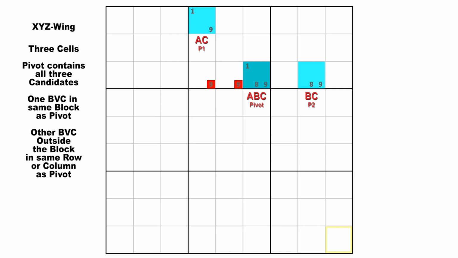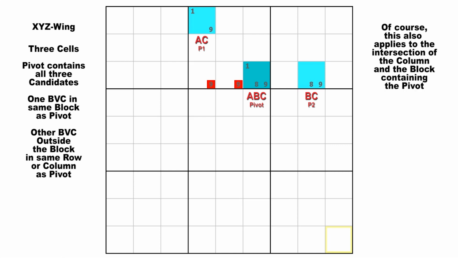Now, if you do see those 2 cells, before you go looking for your pincer number 2, first look at the intersection of the row and the block containing the pivot. If the 2 other cells are solved like this, or if they do not contain any other instances of A, B, and C, like this, then even if you do find an XYZ wing, there will be no eliminations. So again, if you see that, then just move on to the next block.